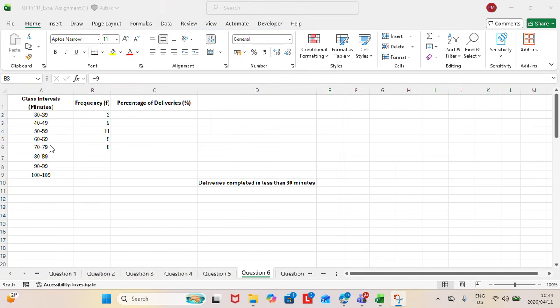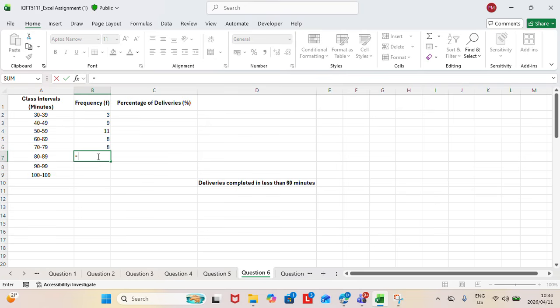Then from 60 to 69, 8, 70 to 79, just giving any values. For Excel purposes, the information that I'm sharing is not really important. Okay, I think we have 3 here, and there's 2. We can say 10, it's fine. The last deliveries were completed between 100 to 109 minutes.